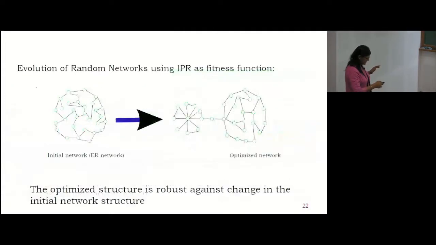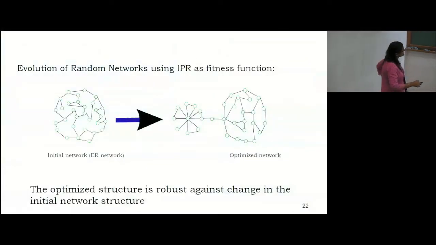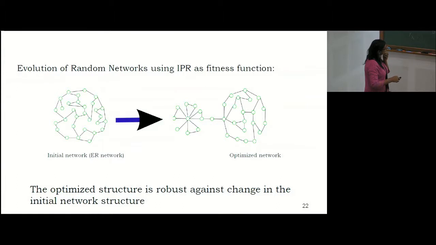So now this is the picture of the optimized network, for which we did the simulation on a very small network in order to see what kind of network structure we get. This is the initial network, and this is the optimized network which we found. The optimized network consists of two parts. One is a very small part, which is not globally connected, like a star, with a very high clustering coefficient. The very high clustering coefficient is coming from this part, because here you can see the triangles.